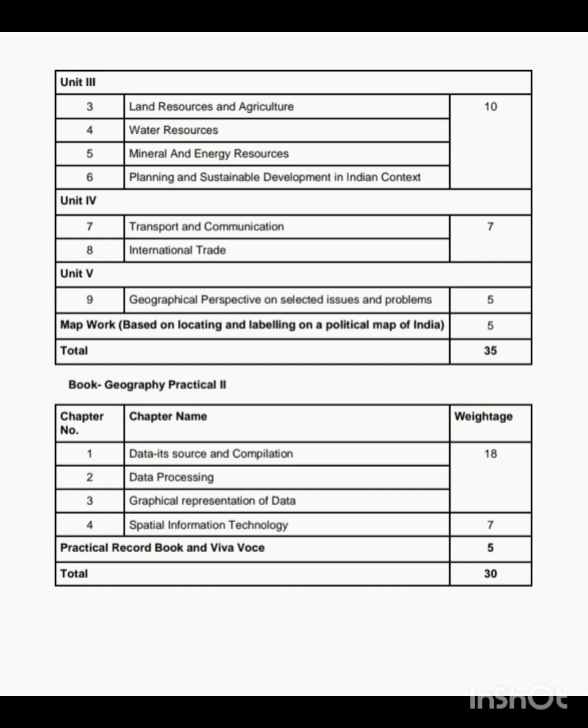Here in chapter number 9 of unit 5, you need to basically focus on the case studies which are given, because case studies can come up and based on that the questions will be there, you need to solve those things. Okay, now I'll go to the next part, the map.